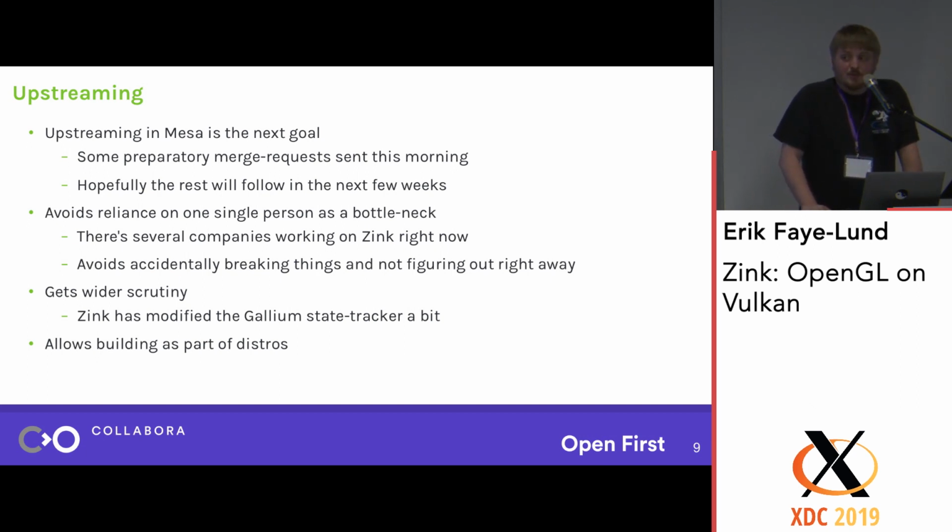We will also get better scrutiny, I hope. We have some changes to the Gallium state tracker. I will go through some of those in the next slide. You can also build it as part of the distro, if someone is crazy enough to try using this in production.